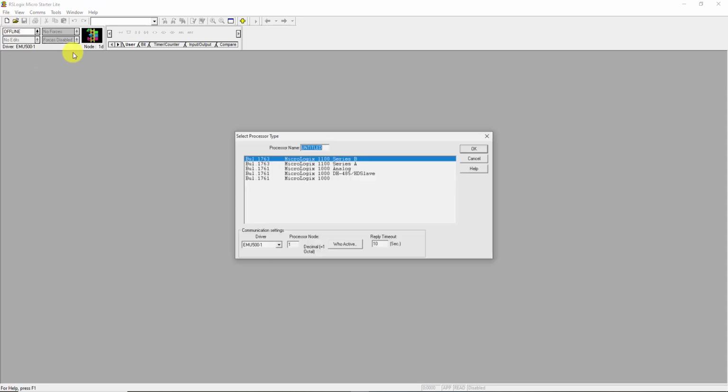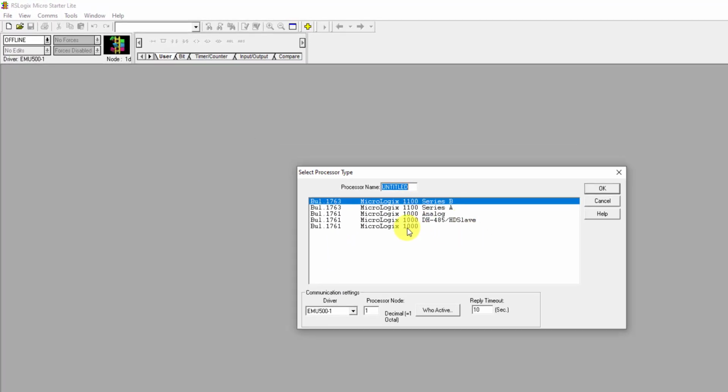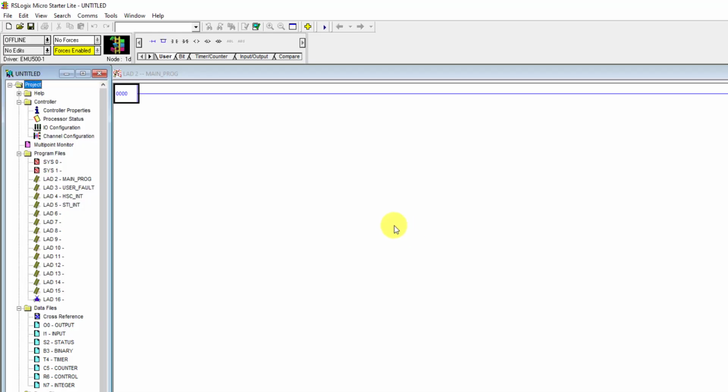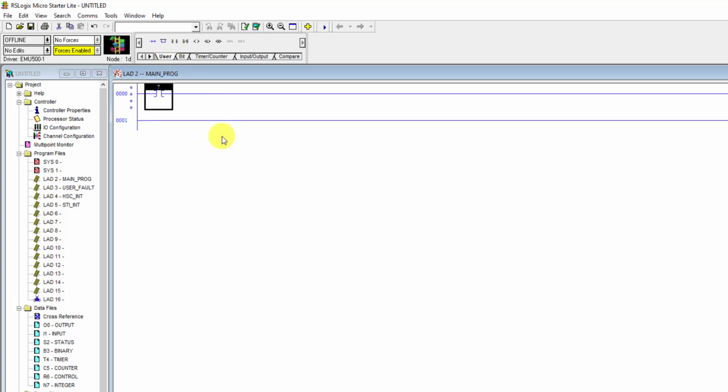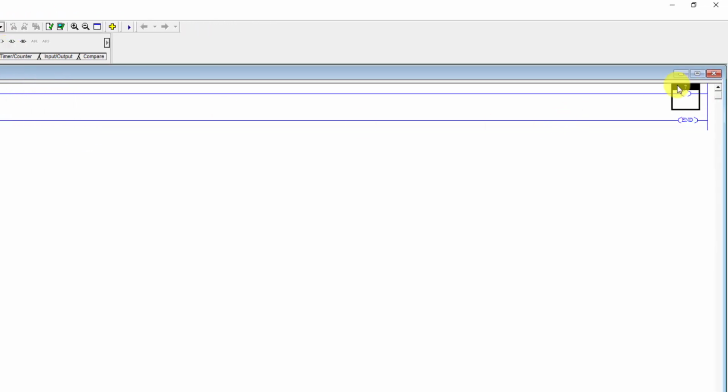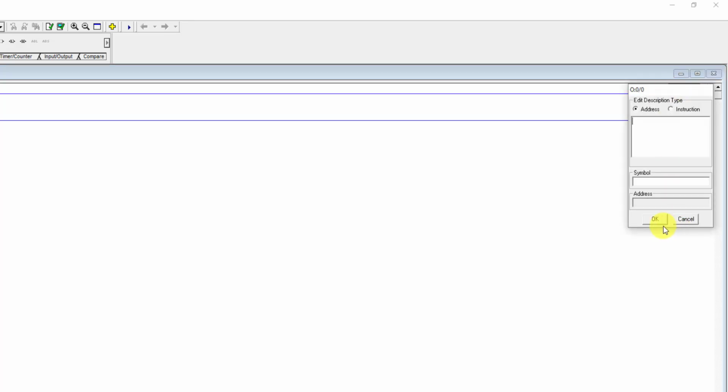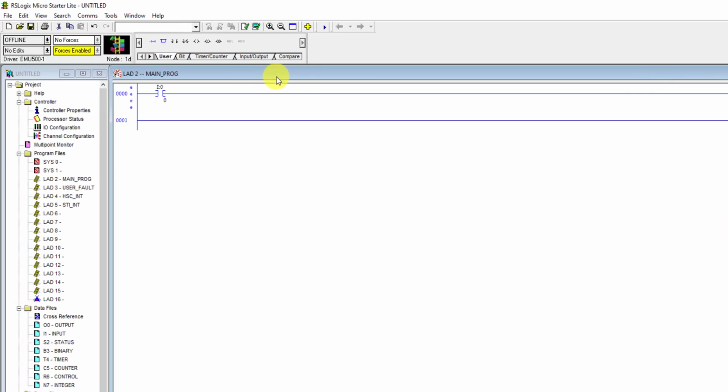Over here, you can click on this new button and then select the PLC you want to use. Right now, I'm going to go with this MicroLogix 1000, double click on it, and that's it. Now you can design your ladder diagram over here. For this tutorial, I'm just going to go with a very simple ladder diagram. So I'm going to insert one normally open contact, and I'm going to name it I:0/0 maybe. And then for the output, I'm going to name it O:0/0. So this is the standard way of addressing the memory location with which the input and output modules are attached in a PLC.